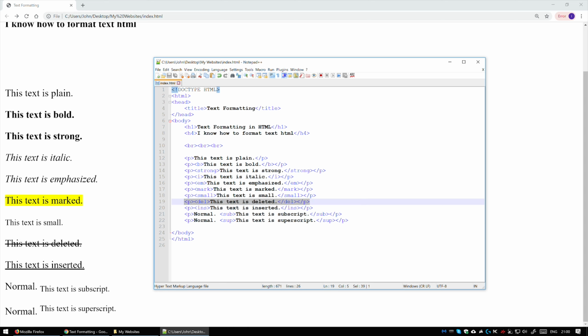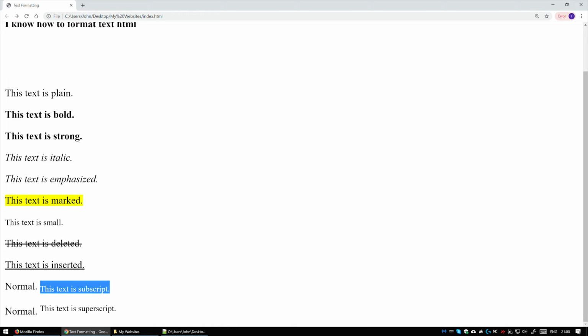We have deleted, which appears deleted, stroked out actually. We have inserted, which is actually underlined. We have subscripted, which is positioned a little lower and a little smaller. And we also have superscripted, which is positioned a little higher and is a little smaller. Actually, it's about the same size as small text, if not the exact same, but positioned higher or lower.